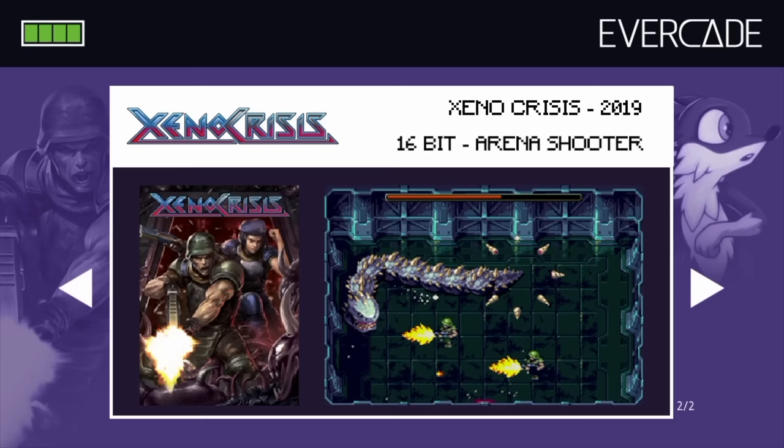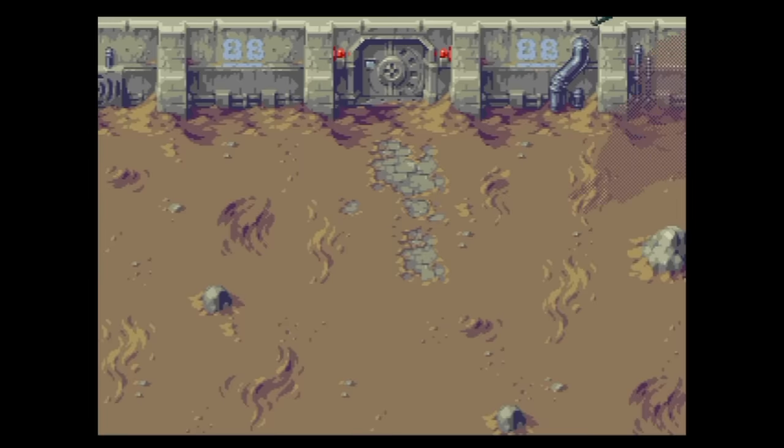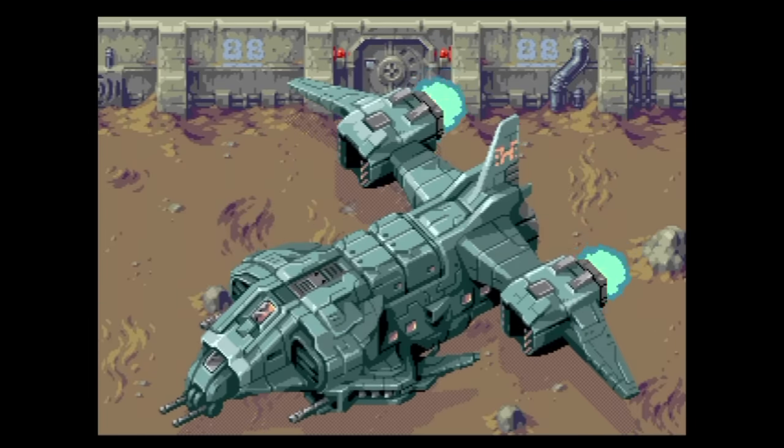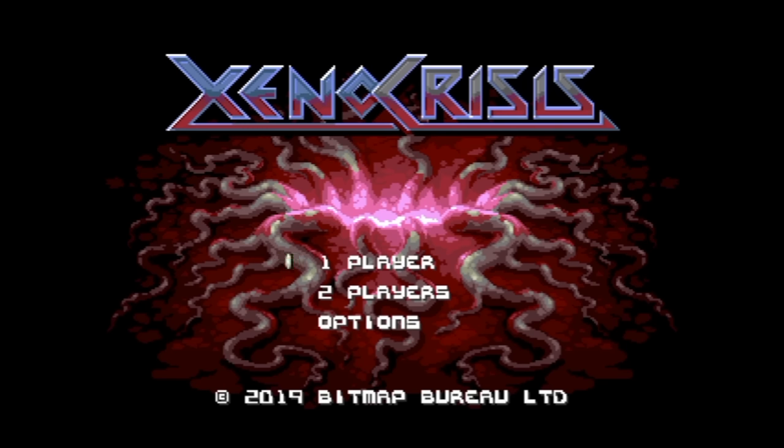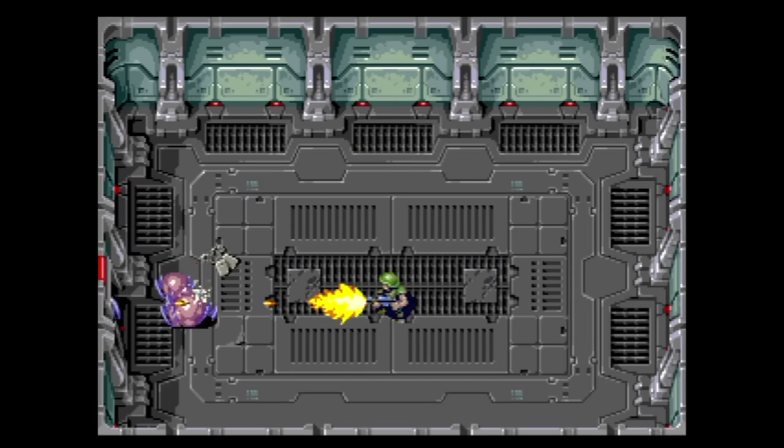First up is Xeno Crisis and Tanglewood. This cartridge only has two games on it, Xeno Crisis and Tanglewood, both for the Genesis. These are both fairly recent games made by indie developers. First up is Xeno Crisis from Bitmap Bureau. This twin-stick shooter was originally released in 2019.